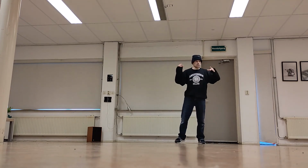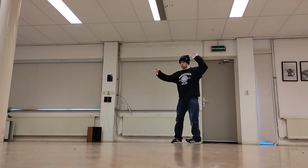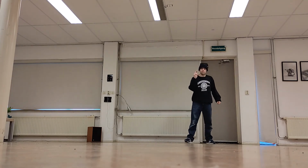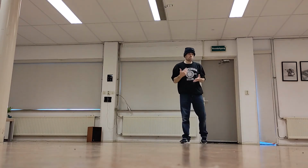Another way is just tapping and waiting till you slow down again, right? So it's also a bigger tap, 2-3 rounds tap again. Like you have to experiment a little bit. But here, you're basically learning the headspin. From there, it's all practice, right?